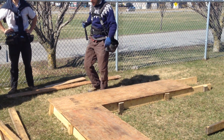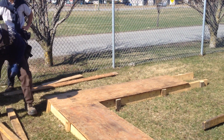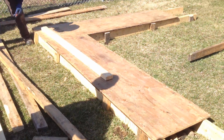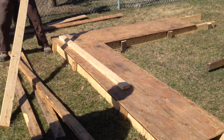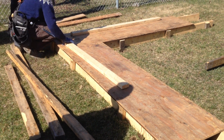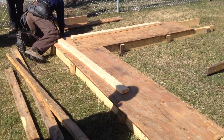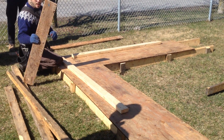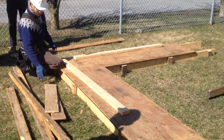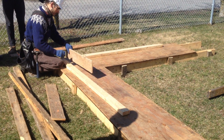Now we need to do a layout. So I'm going to choose a nice straight piece for my shoe. This. And I have to figure out the inside corner. So why don't you grab small pieces like this that you can handle just to get started.